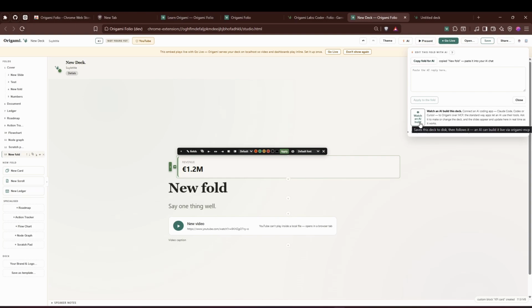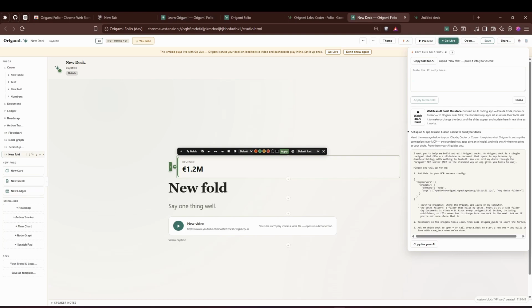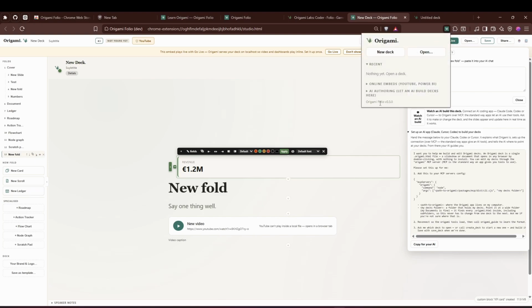Or click the Watch an AI build it for you, where it can connect via MCP and develop the entire fold on your behalf and create new folds and build the entire report for you from scratch. To do this, just copy and paste this text chat into your AI of choice and it should be able to configure the MCP to your needs. If you want it to be able to not just edit existing files but also create new ones, then on the main screen you can arm the AI authoring, at which point if your browser is open, your AI of choice will be able to create new reports for you from scratch at a moment's notice.